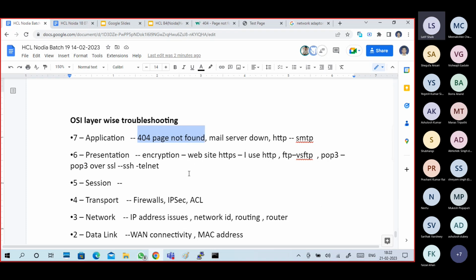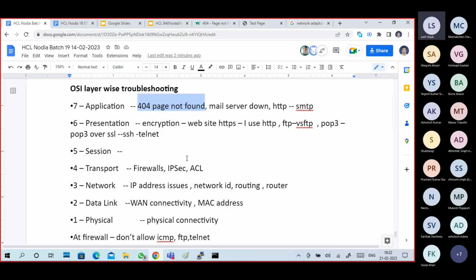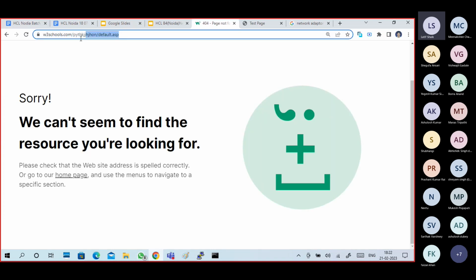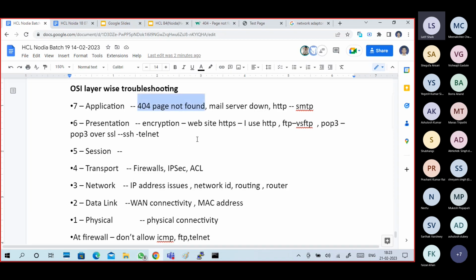Okay, understand? Connectivity issue, there is not. IP address issue, there is not. And internet issue, there is not. I'm getting a 404 error, which means it's not an internet issue. Okay, internet is there. The only thing is the destination PC, the web server, doesn't have that page, or the URL you are giving is a wrong URL. Either you are giving a wrong URL, or on the server side the page is not available.